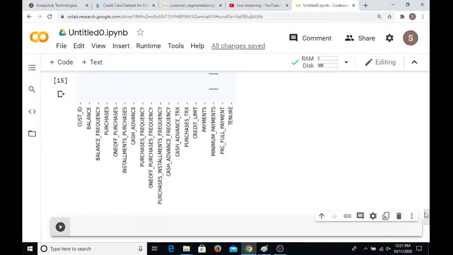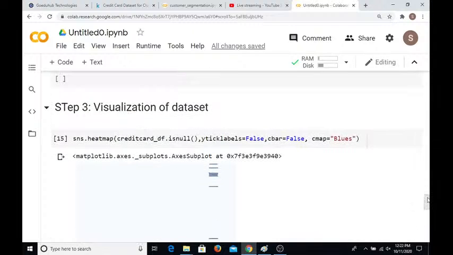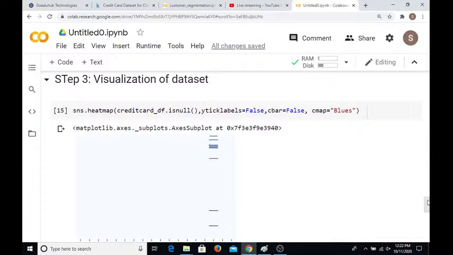Okay? So this plot shows you the minimum payments labels have null values. So in machine learning, before feeding the data to the algorithm, we need to refine the data. We need to remove the nulls, we need to remove the repetitive values, and we need to normalize the data set before feeding the data to the actual algorithm. So we are doing this pre-processing part.